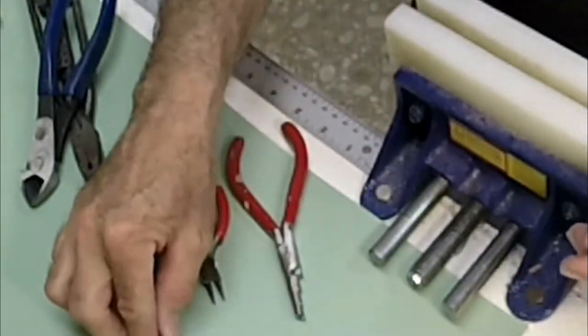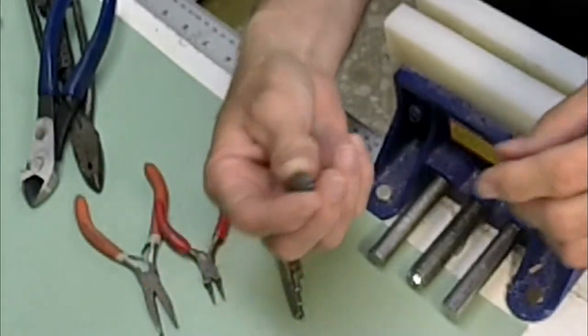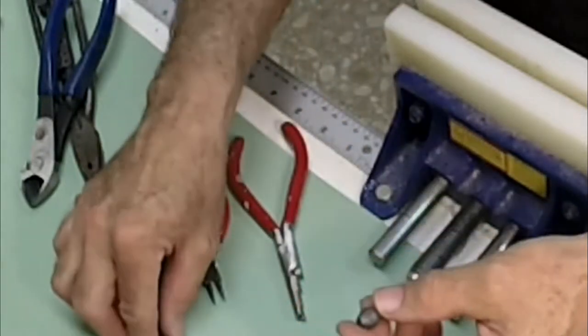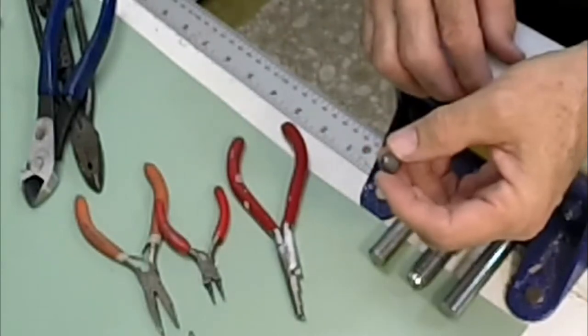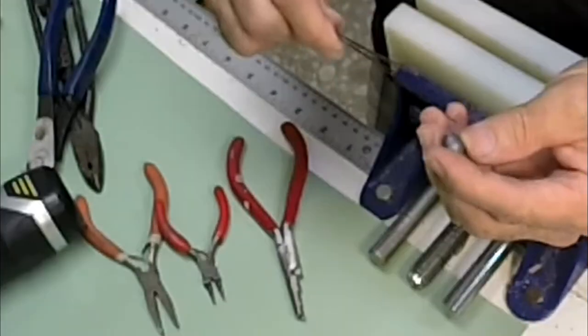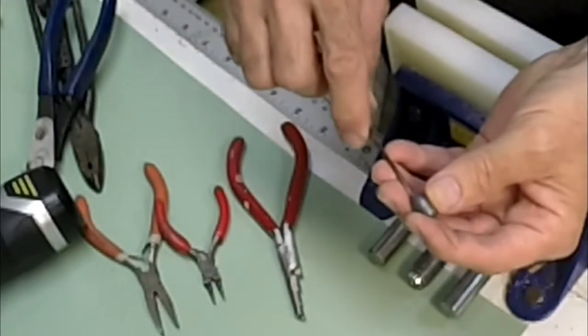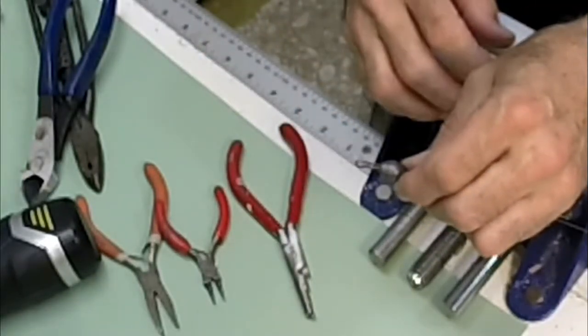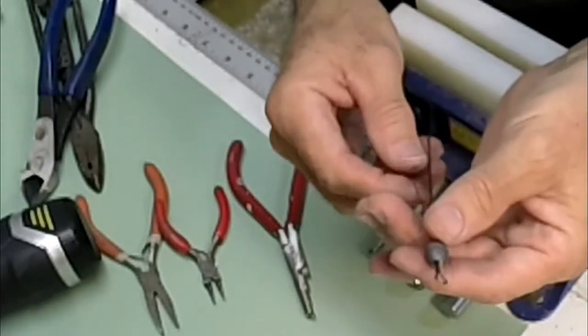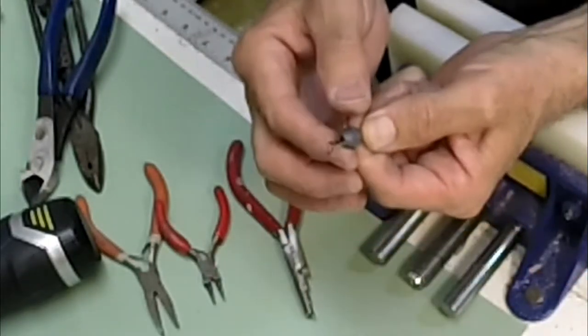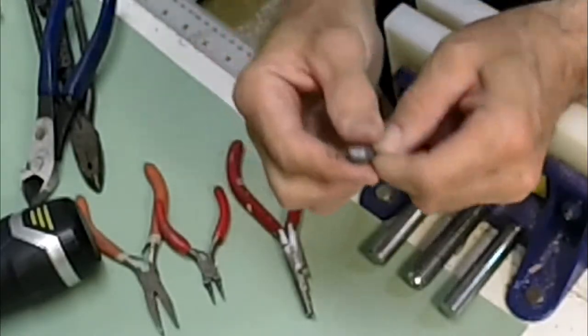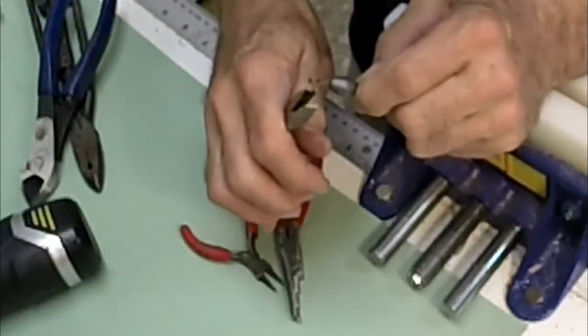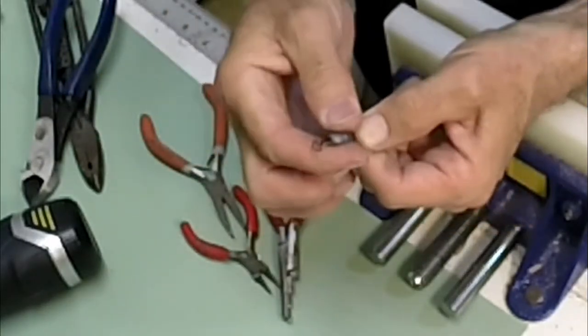So the next thing you need to do is to get a piece of lead that will fit over everything. Now, it doesn't always happen that you got a big opening in your lead like this one has. And if you don't, you can always take a drill bit to it. I'm going to open this up just a little more and then I'll come back to it. Next challenge. Slide it up in here. So I'm going to straighten this out a little bit. Give me a hard time. So then you just slide it up.